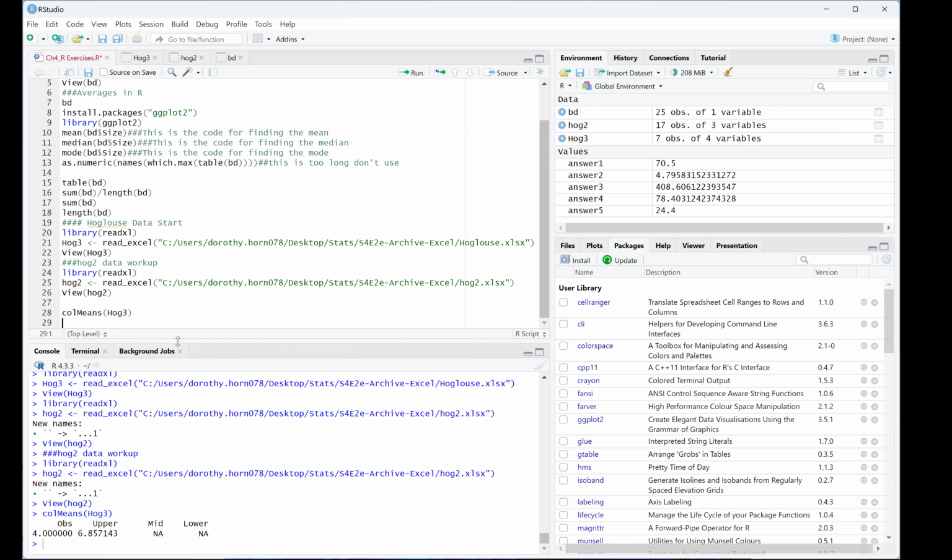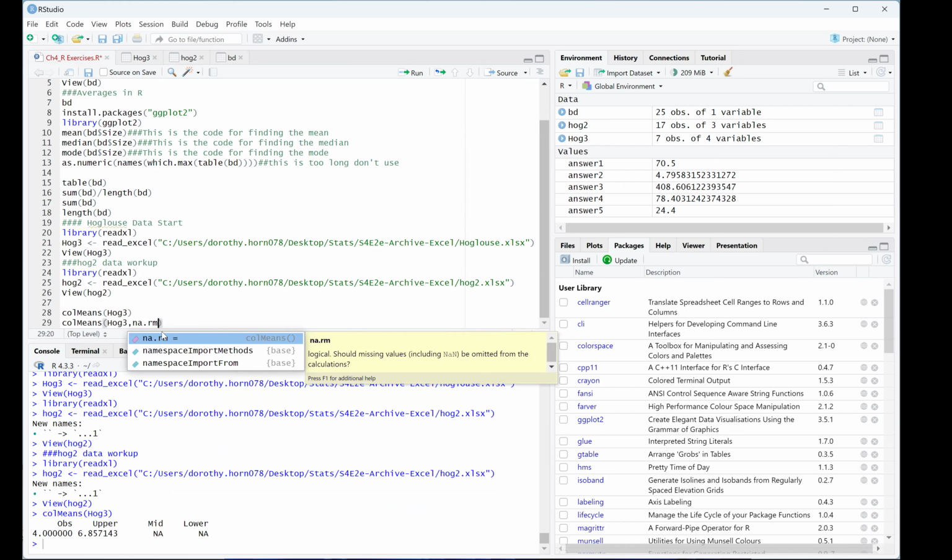Now I want you to write in colMeans, hog3, comma, na.rm, which is how you tell it to remove the NA values.